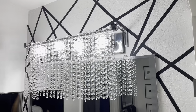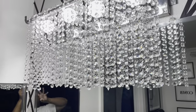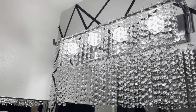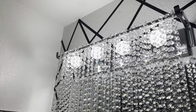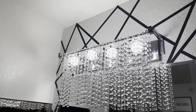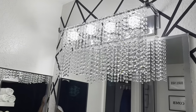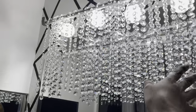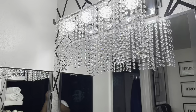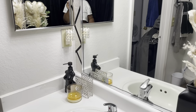I love it. So this here was pretty much, as you all seen, the DIY curtain effect. I had this in my old apartment, but I didn't have it like this. It was actually hanging from the ceiling, but this ceiling is so much taller, so therefore I went with this method here, and I'm loving it. It's just like a sheet of crystals, and I love it. I love that for me. So balance some more of the crystal around.